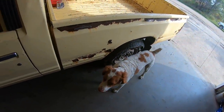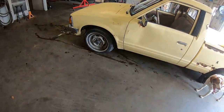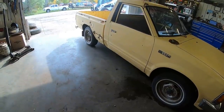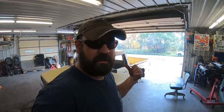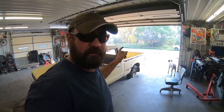If anything was gonna stop us from getting home, I wouldn't have guessed it was that tire that was full of water. That one doesn't look much better. Isn't that the one we put the tube in? That one looks like she's pretty flat too. What a heap. Well, successful first test drive in Lemon Drop here, or whatever we're calling it. So I'm gonna put a tire on it. You guys let me know what you think we should do with it. Should we drag it down to Oklahoma? Do a little put and pull off against his Datsun?